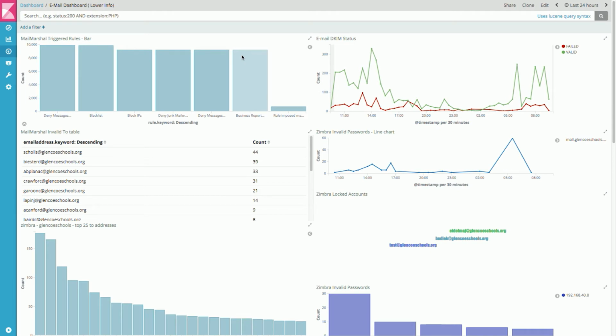Now we know, for example, on the top here, this is our filtering appliance. I would want to make sure that the rules with the most hits occur highest in our rule set order. Because if the last rule is going to catch the most messages, let's move it to the front. We can look at how often email DKIM signatures match, so how often do we have the DNS and IP looking how they're supposed to? What addresses are people sending email to that no longer exist, and how many of those?